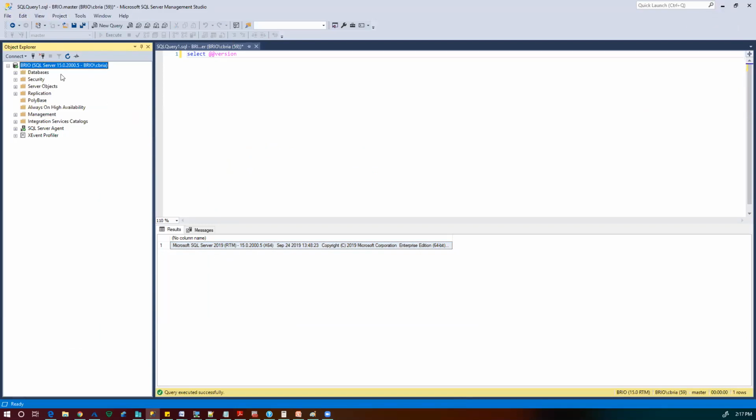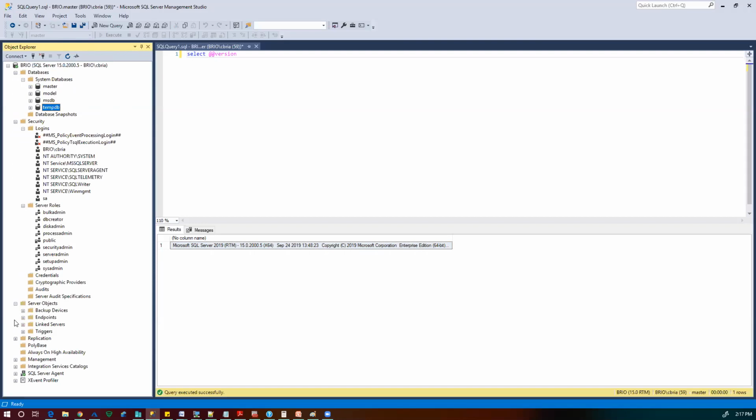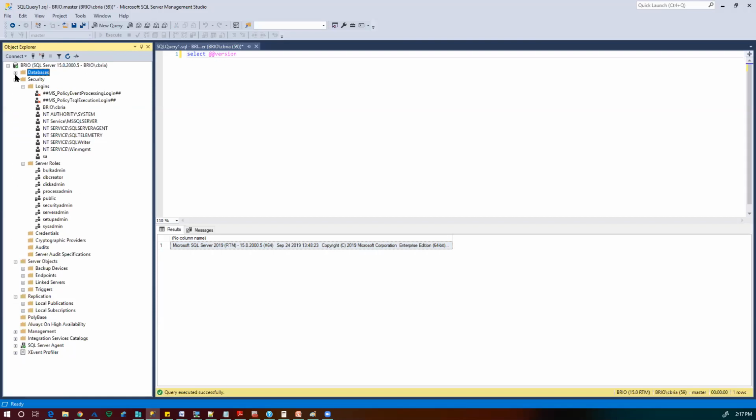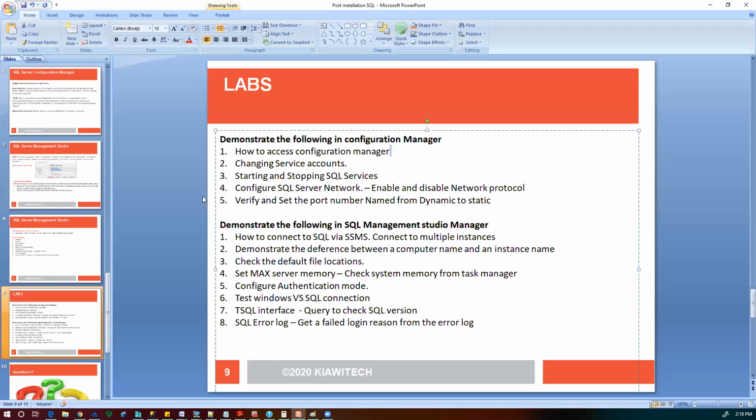Now you can connect to SQL. Oh, what is a database? Open that and play with it. Oh, system databases, what are they? Oh, I see this, what does this one do? Go online, research. Oh, under Security, I see this. Let me expand all of this and see what they really say. You might end up not using up to 50% of these things as a database administrator, but at least you can connect now to SQL. You know how to connect to SQL. You know what authentication method you have. So first, right now that we are here, this is Management Studio. Let us go to our labs, and the first thing on our labs is to access Configuration Manager.